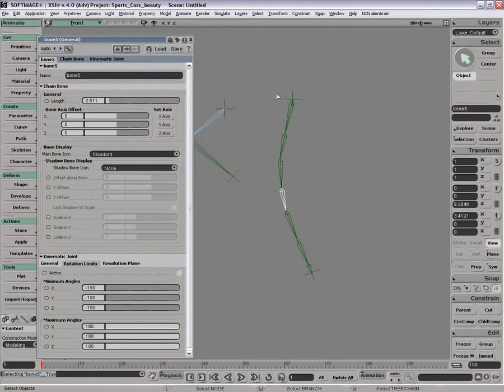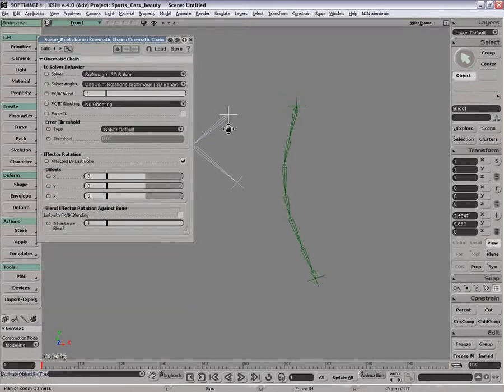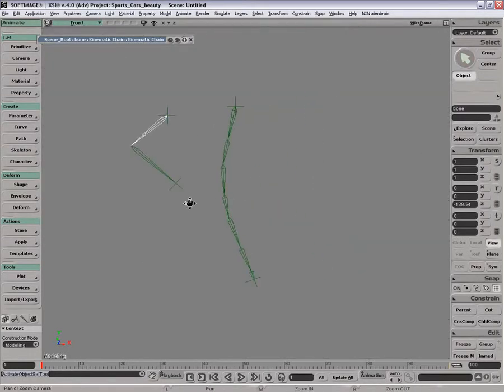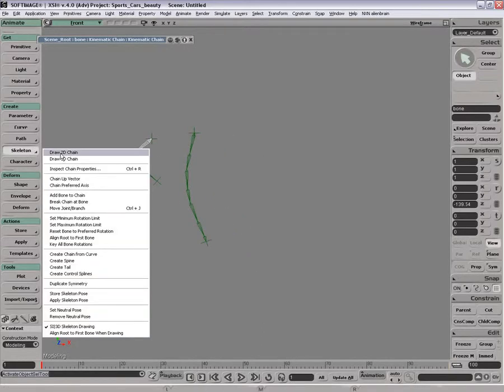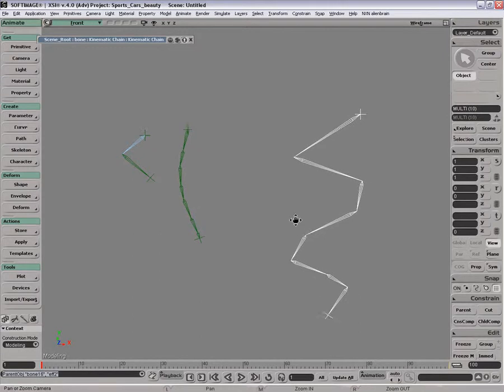So if we keep going here, let's look at some of the different kind of solvers. So the most basic kind of solver is actually, it's not on the kinematic properties, it's on the chain itself. It's whether you're doing a 2D or a 3D chain. So if I do a 2D chain, I'm just drawing a chain. Say I just draw some crazy thing here.